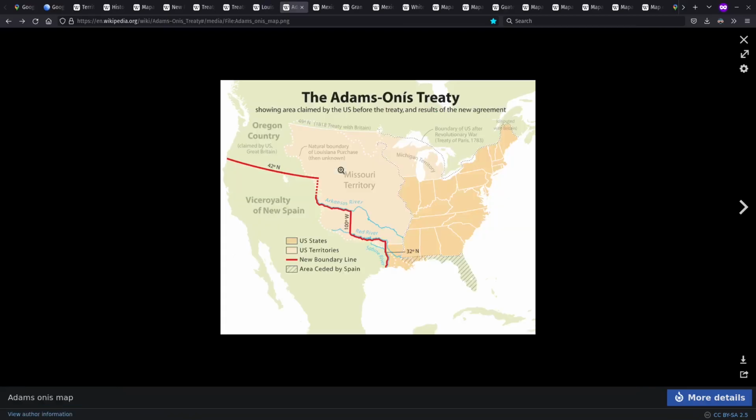And in the Adams-Onís Treaty of 1819, we see a more formalized border between New Spain and the United States. And an 1818 treaty with Britain also drew a straighter line boundary between the UK and the US, with Oregon Territory still shared between US and Britain. And in this Adams-Onís Treaty, the US also got Florida from Spain. And note this Adams here is John Quincy Adams.